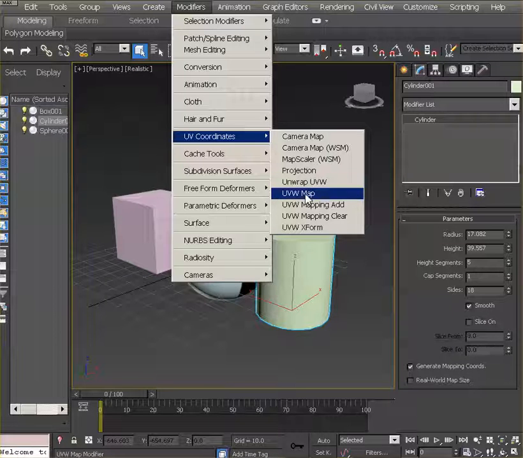The UVW Map has the basic shapes that you need for simple geometry, like what we have on the scene. Unwrap works better for more complex geometry, like a vehicle, a character, a sword, something that is not just a primitive shape. Okay, so that's the main difference between the two.